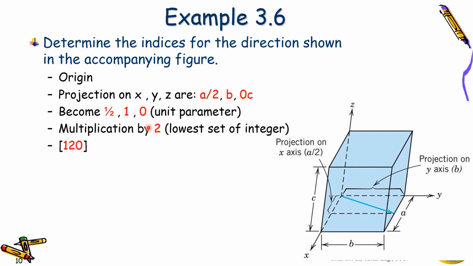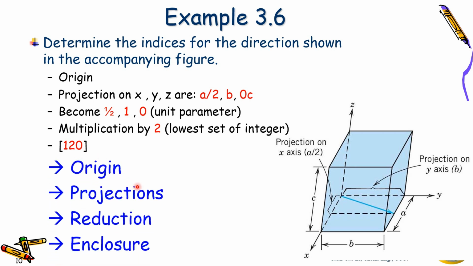So this is step 3, right? Step 4 is what? Square bracket here. So step 1, step 2, step 3, and square bracket. So this is [1 2 0]. When you have these numbers in square brackets, you understand we are talking about this vector. Vice versa, if I give you this vector, you will know this is the index, this is the number we are talking about.